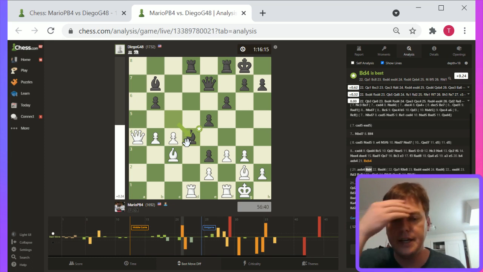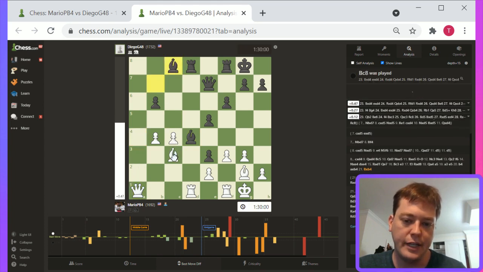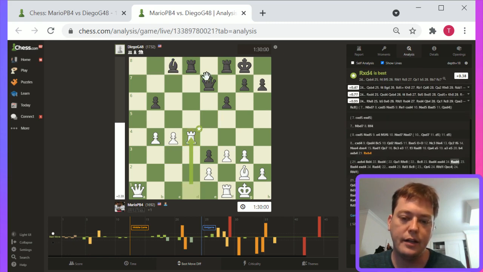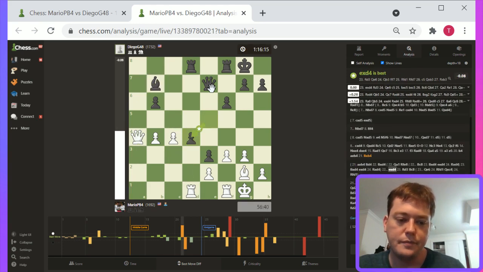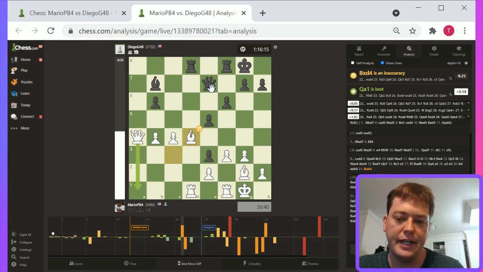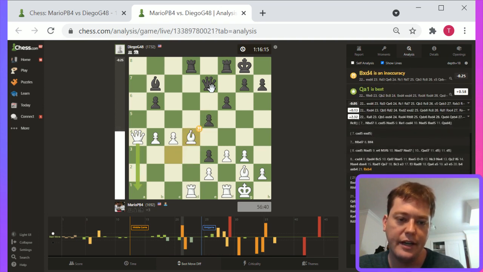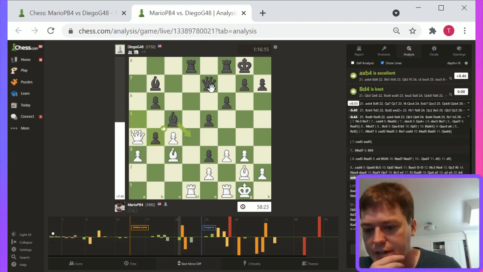Queen a1 is given by the engine. We saw that probably wins tactically, but that's kind of lame. Coming up with an engine solution to a problem like this seems a little bit lame. I think here instead, pawn takes d4, rook to d3 has some more fundamental backing. Plus, I saw it first.